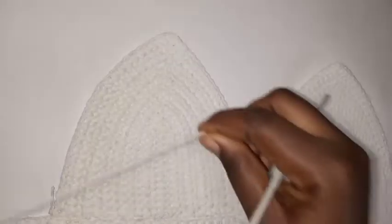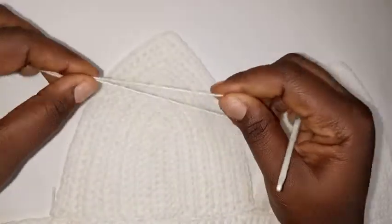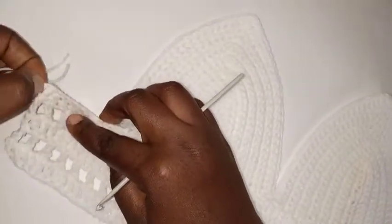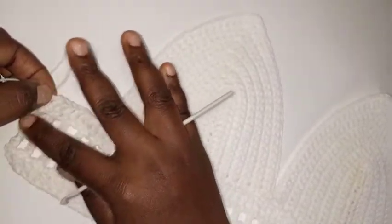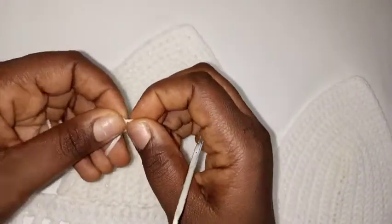Now we're just going to do the straps. So for the straps, I'm going to make a slip knot and make a very long chain that will go to my back, because I'm going to be attaching the chains. The chains will get as long as the side. So make a very long chain. You can make from 250 chains in each strap.